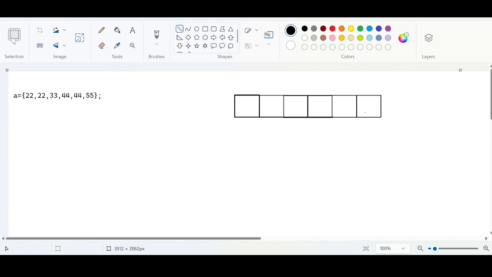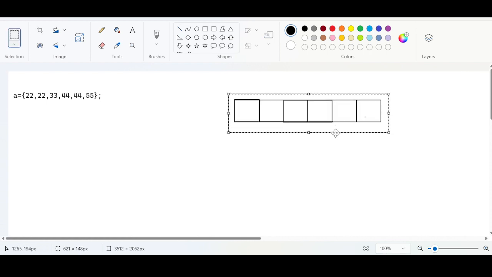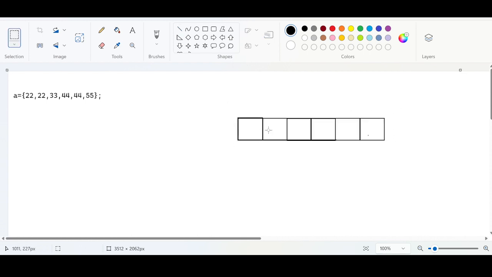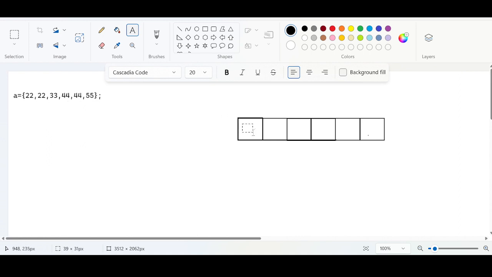There will be memory allocation behind the scenes, and each storage area will have the values as specified by us, in the order 22, 22, 33, 44, 44, 55. Let me write it down here really quick: 22, 22, 33.